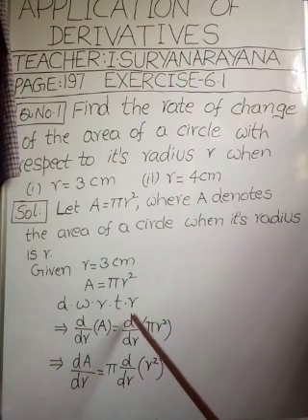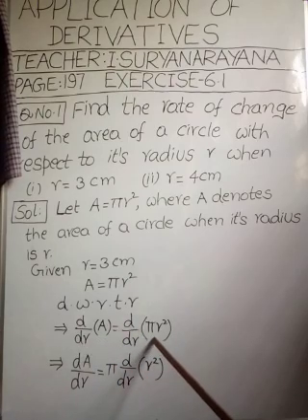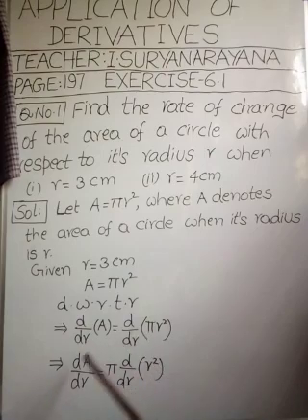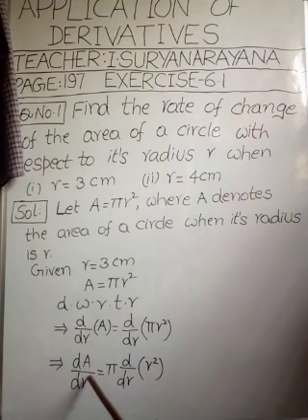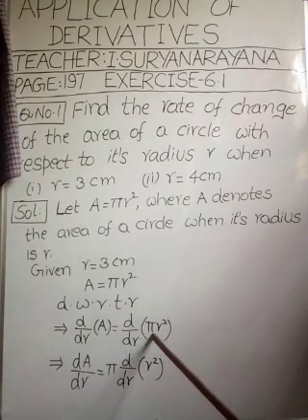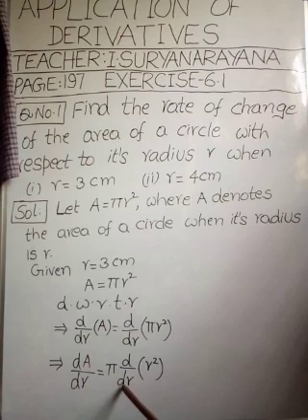So what is the differential operator? dA by dr. d by dr of A is equal to d by dr of pi r square. I wrote the differential operator d by dr on both sides. Understood this point, my dear children? Understood this step? Right. This implies, what do you get here in LHS? dA by dr. d by dr of A means dA by dr. This is a notation. Is equal to, if you observe RHS, pi is a numerical coefficient. We write this numerical coefficient before the differential operator. So we wrote pi before the differential operator d by dr. Understood this part, my dear children?